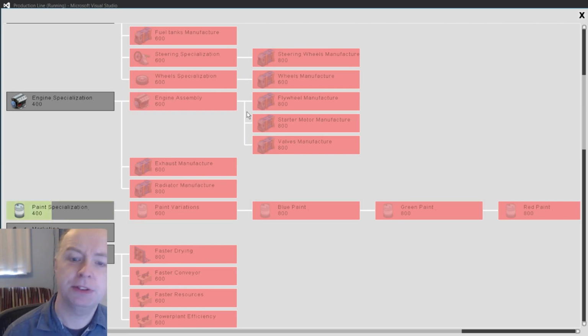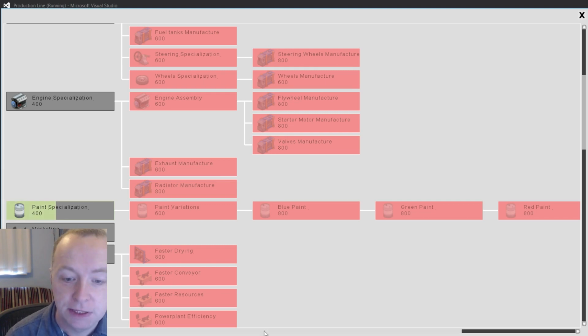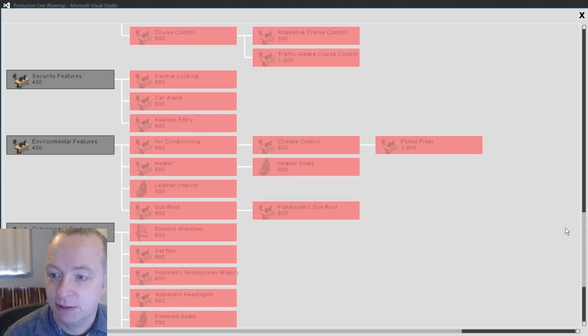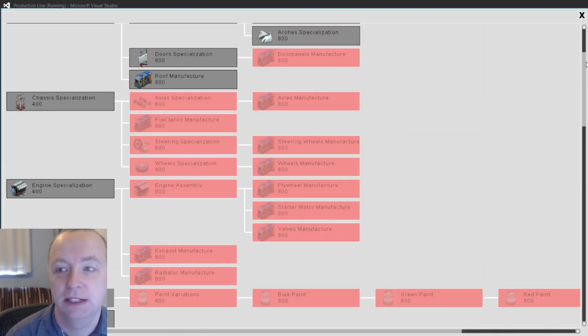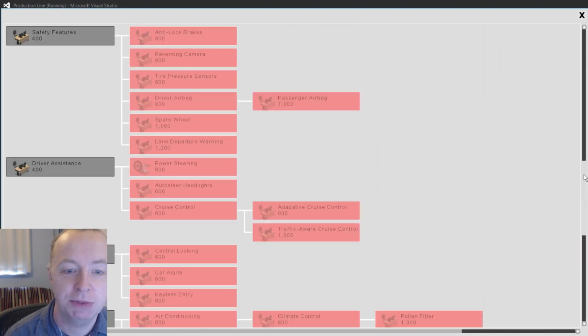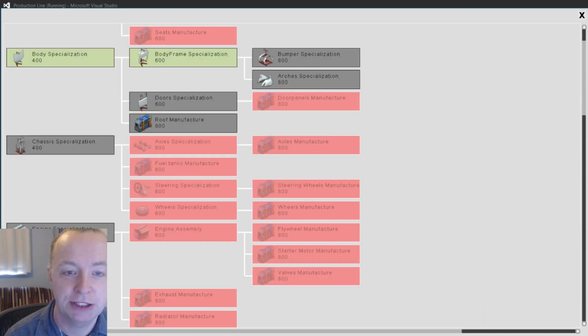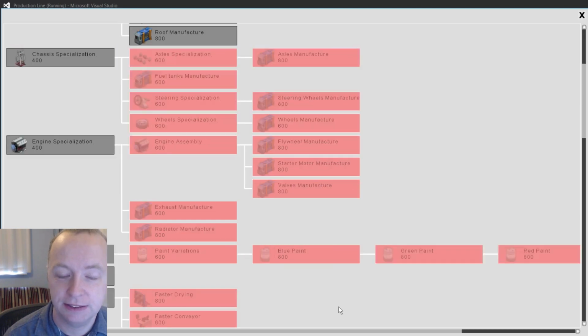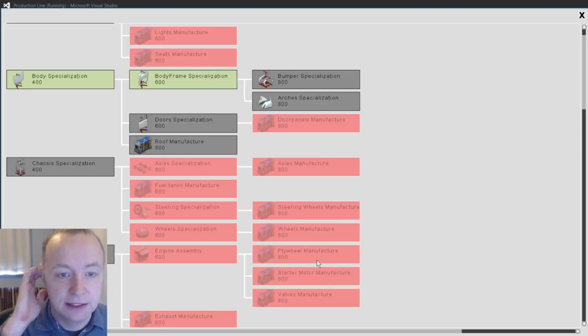One of the problems I have with this screen is that I have quite a big monitor, and I'm only recording this at 1920 res. But even so, you end up with two scroll bars here to see the whole thing, and I'm not really sure what to do about that, because I don't want to squeeze everything down so everything's really small and you can't read it. I haven't decided how to fix that yet.